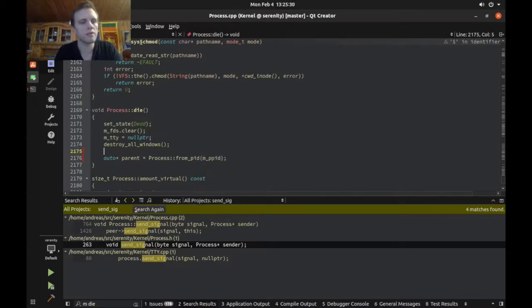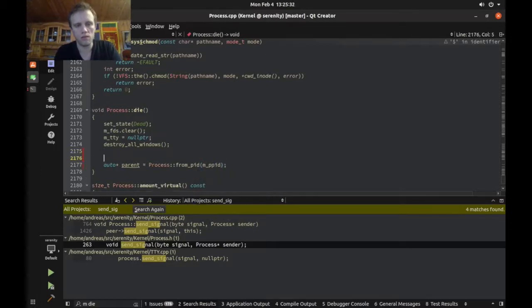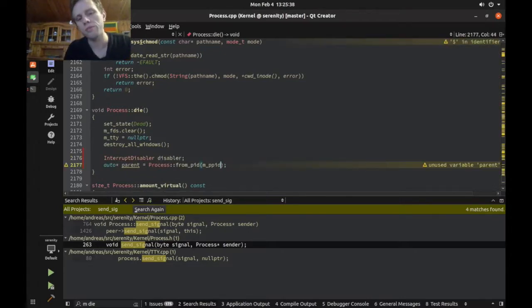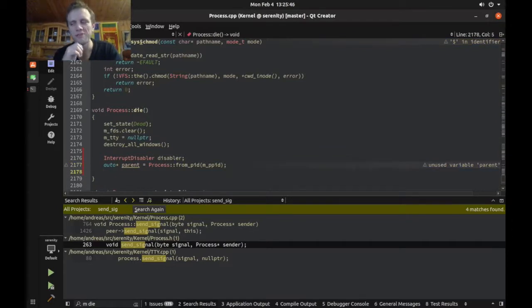Let's get the parent process, and let's just turn off interrupts while we do this, because I know that from PID it's going to complain if I don't turn off interrupts. One day I'm going to make that not depend on turning off interrupts, but for now we have to do that. Let's call that parent process.